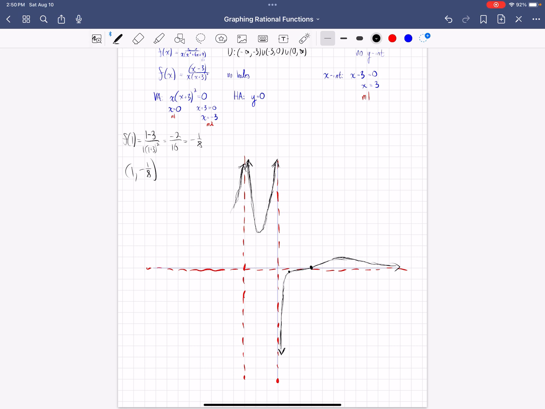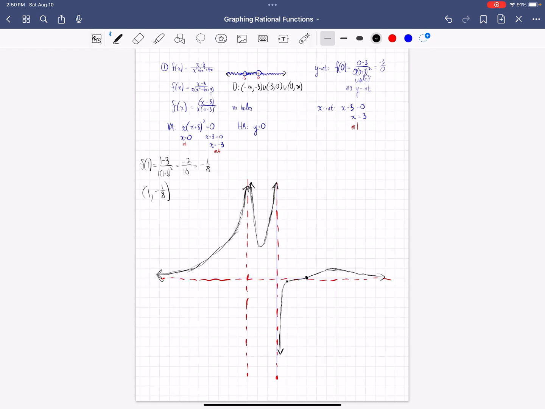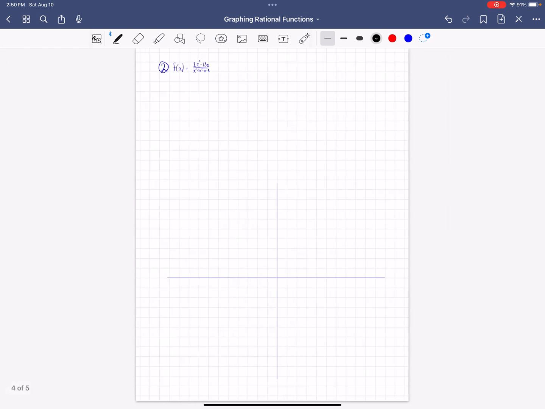All right, so now I head over to the left. I ultimately have to approach this horizontal asymptote. Should I go through it? I can't. If I did, I would make a new x-intercept. So I'll just flatten out, and that's that. There's my rational function all graphed. So that's the first example. We saw a lot. We didn't see any holes that time, but maybe the second one will have some.